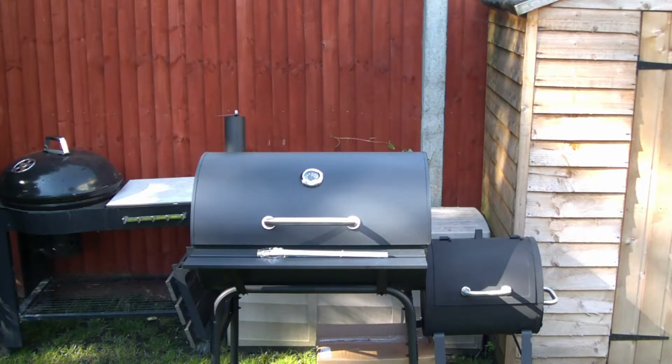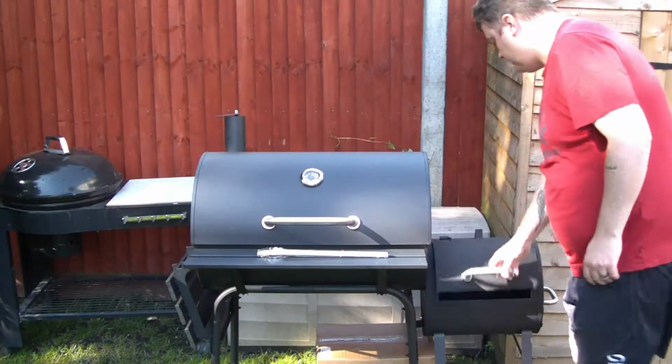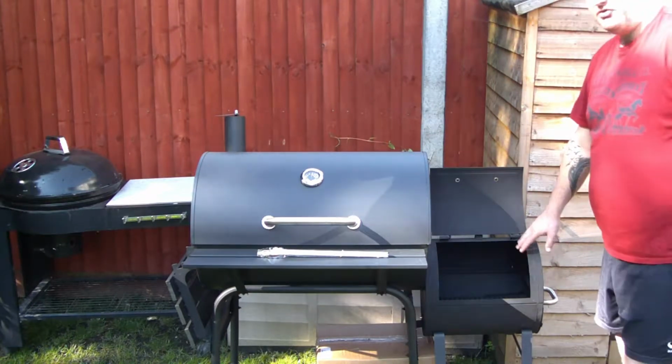As you can see, it's got two main components. You've got the smoking drum there, which is obviously like a big oil barrel drum, and the smaller drum on the right hand side is the firebox. Let me talk you through how this works. So first of all, you have this little smoking drum on the side here.